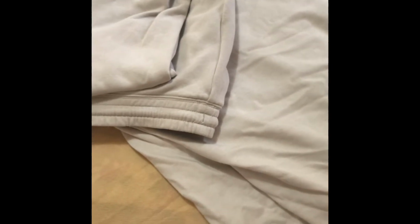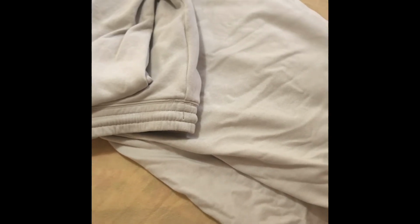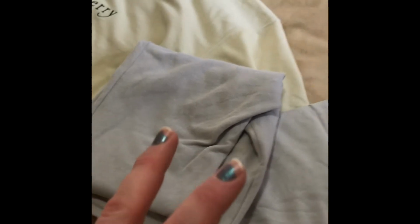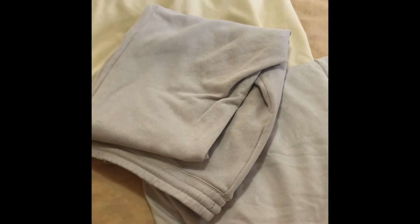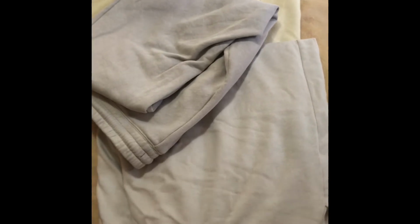And then we have another example, like these two joggers, which are a slightly different nuance of the tone, but I was looking for joggers. I wanted some more. I only had two, and I found this great one right here, which I absolutely love, and I love this one too. This one is more of a beige, but it's very minimal. But one of them is a better quality than the other, so what I'm actually gonna do is wear this one up. The one which is less quality will probably fall apart on me sooner, so I will then only have the other one out of the two, and it will begin to make sense.